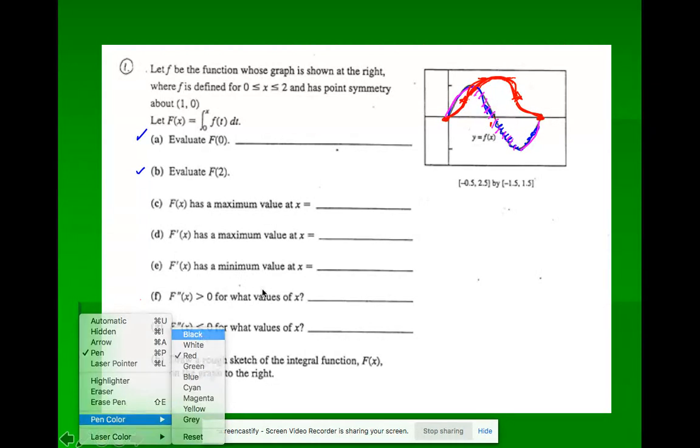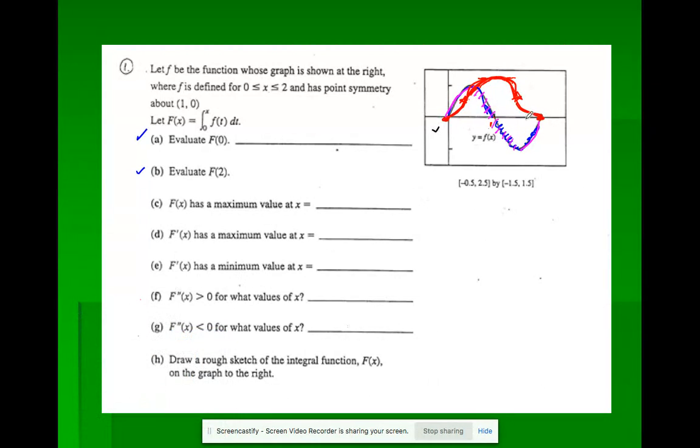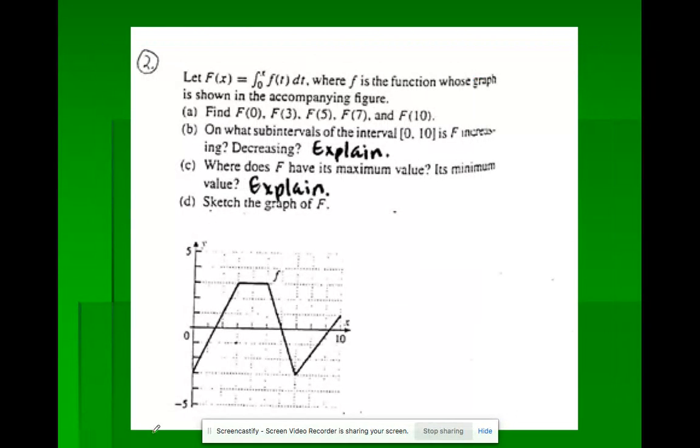What you're going to be graded on is this. Did you start and stop at the correct place? Did you have a maximum at 1? The height of that maximum is not going to be graded, because I don't have enough information to know the exact height. And do you have your points of inflection that correspond to the places where your first derivative had maxes and mins? So as you can see, mine's a little off. Okay, let's do another one.